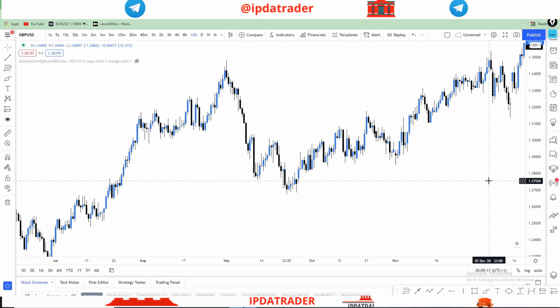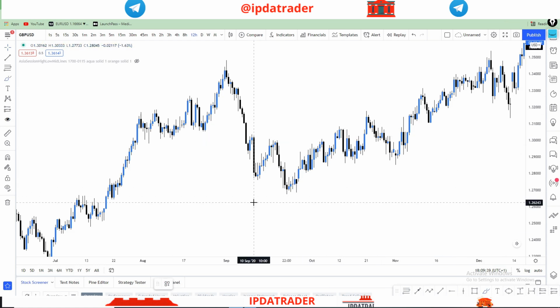So we're finally back on the charts, guys, and what we're going to be doing now is essentially following price, right? We're going to be taking a look into price, seeing how it's being delivered, and this is going to be a great exercise for you to actually track structure and see how it delivers. So we're now looking at the candles, and we're going to be starting right here, right?